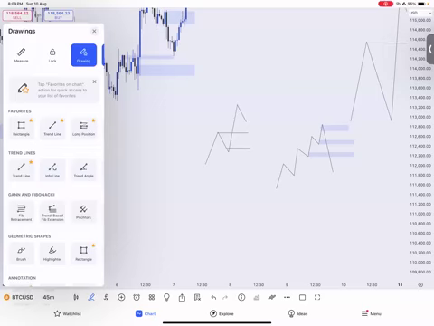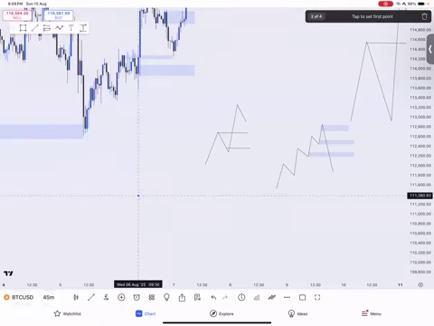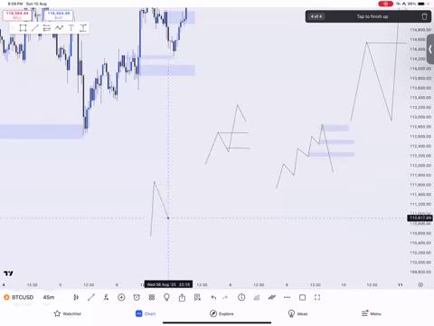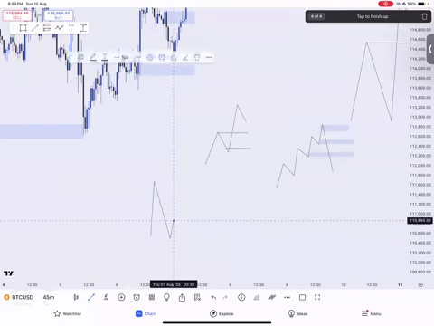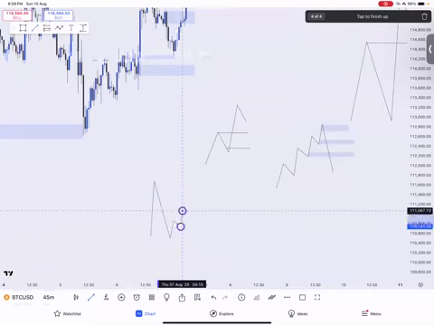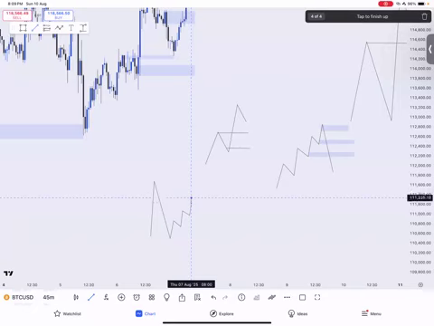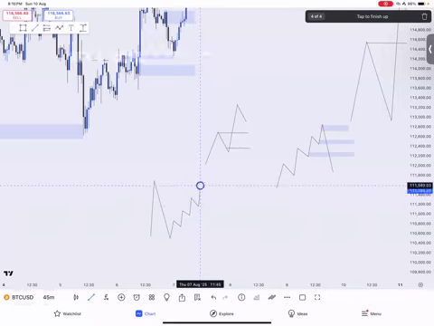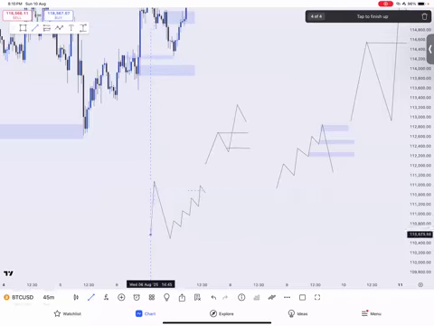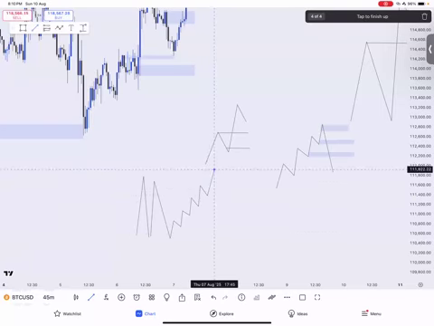Now, for the scenario of a double breakout structure, because we don't just use single breakout structures, we use double breakout structures. So let's assume we have a high here, then price starts making higher highs, then higher lows, higher highs, then higher lows, higher highs, then higher lows. Let's say that there's a high here. There's also, let's say, another high here. Then price now does this double breakout structure to the upside.